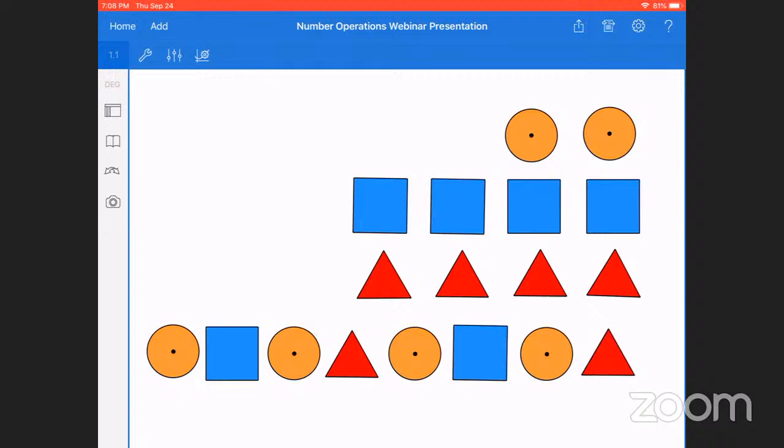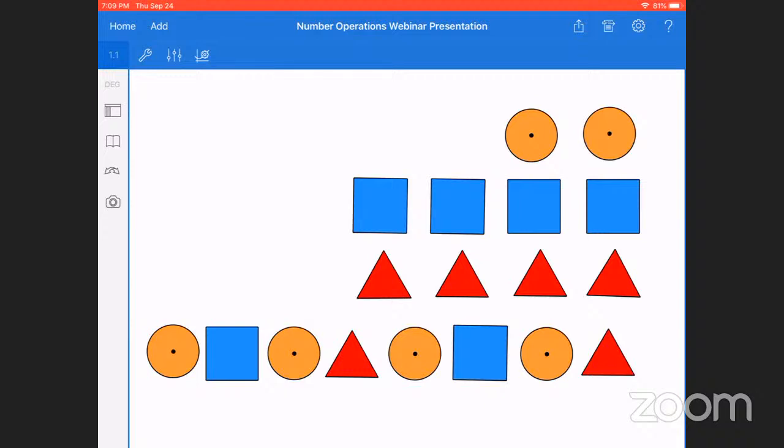So I would ask them, okay, now that we have these shapes, what kind of pattern is this? And they could recognize that there's an A and a B, and then the A repeats, and then we go to C. So this is an A, B, A, C pattern, which is always kind of fun. When I was teaching 1st grade, I used to do this activity before I had this technology. I would use my calendar time and use translucent shapes to put over my calendar numbers. And we do it every month. We would have a new pattern kind of thing, which was always fun. The students always enjoyed that.